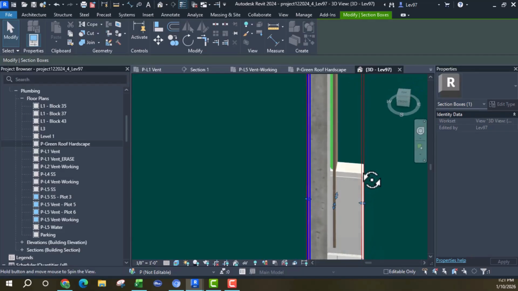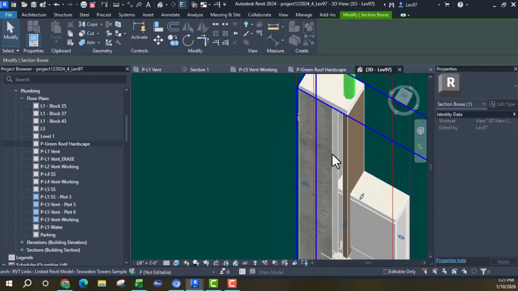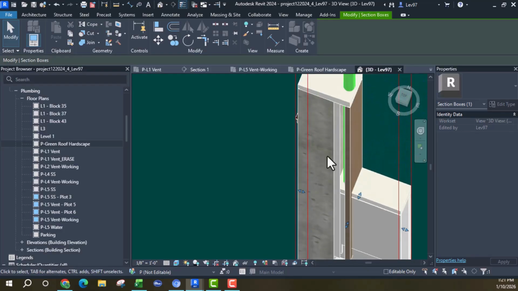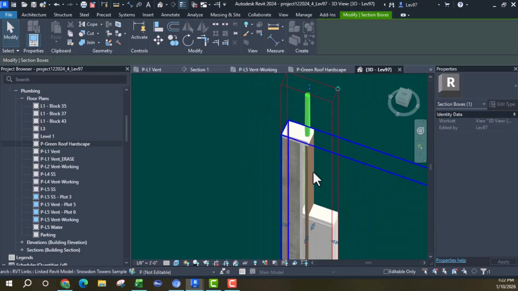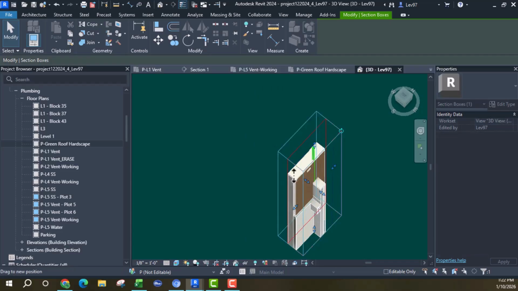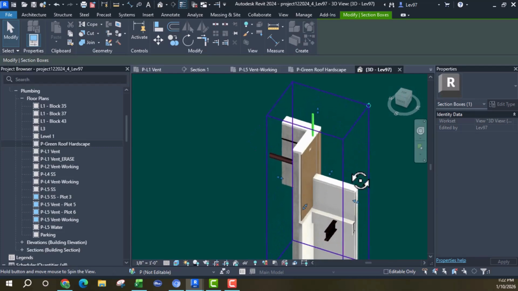Okay, now we're in the cavity of the wall. You see that cavity there? And that's the concrete on the left side. So it looks like it's going to be okay. So if we expand this out so we can see just a little bit more, I didn't get all the way in, it looks like.